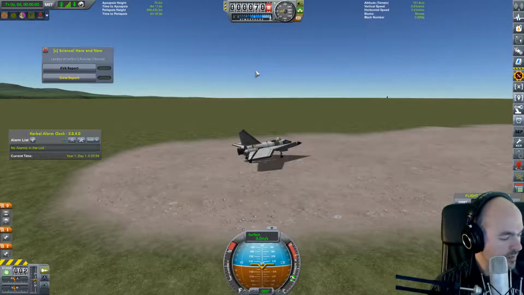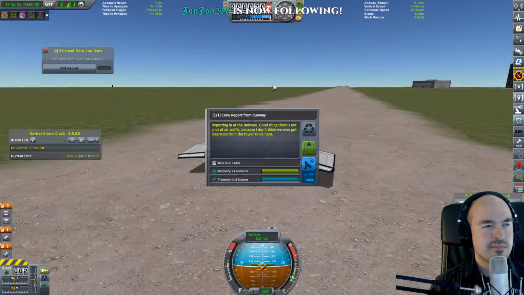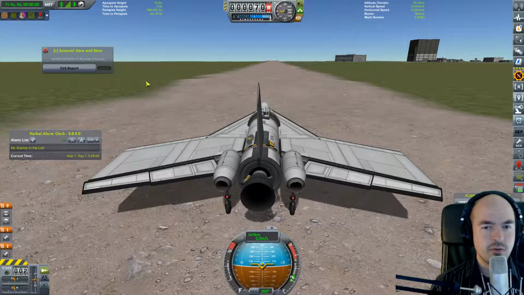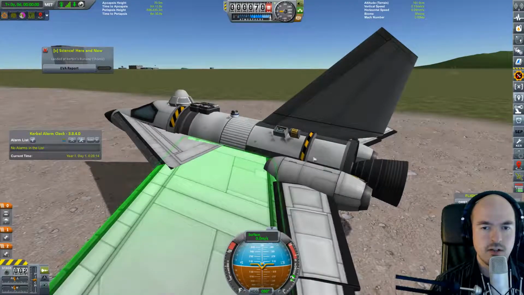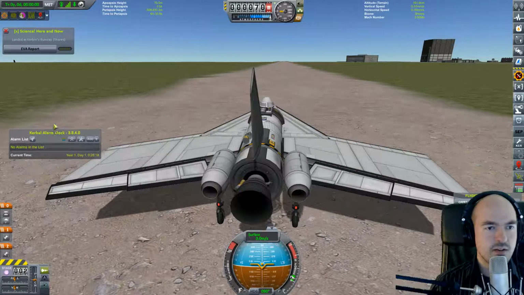Crew report. Reporting into the runway. Good thing there's not a lot of air traffic because I don't think we ever got clearance from the tower to be here. So naughty. I'm not going to do an EVA because she'd not be able to return. There's nothing to hold on to, so she'd fall down and not be able to return, so we're not going to do that.